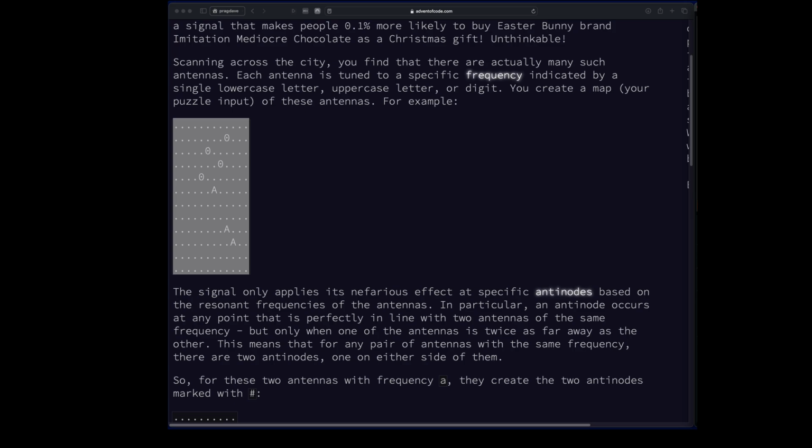Okay, getting there. So now we want to write this iterate slope thing, and that takes an initial point and a slope. So let's just call it P1 and a slope. I'm going to return every point on that slope.